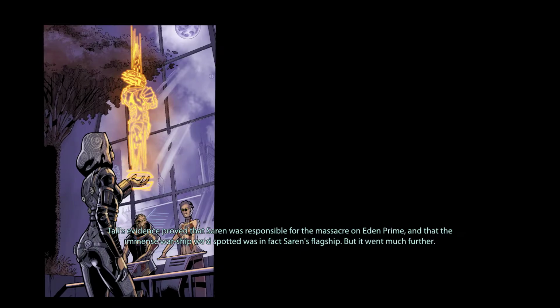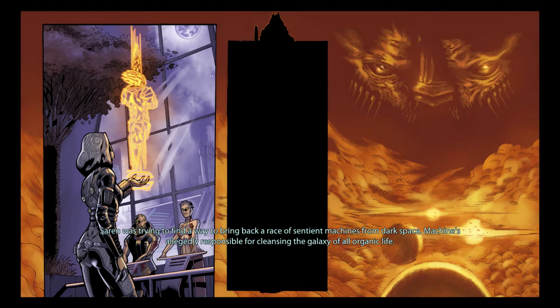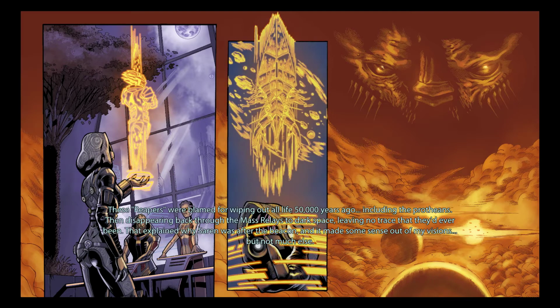Tali's evidence proved that Saren was responsible for the massacre on Eden Prime, and that the immense warship we'd spotted was in fact Saren's flagship. But it went much further. Saren was trying to find a way to bring back a race of sentient machines from dark space. Machines allegedly responsible for cleansing the galaxy of all organic life. These Reapers were blamed for wiping out all life 50,000 years ago, including the Protheans, then disappearing back through the mass relays to dark space, leaving no trace they'd ever been. That explained why Saren was after the beacon, and it made some sense out of my visions.